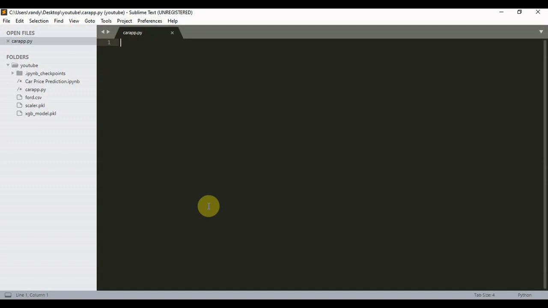So now let's import the necessary libraries. Import numpy as np. Then we're gonna import Streamlit as st. Then we're gonna import joblib so we can load up our models. And that's all we need. So now let me write a little note here, loading our model and scalar. I'm gonna create a variable called model, joblib.load, and in between brackets we need to put the file path and the name of our model.